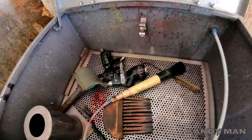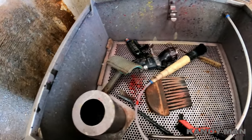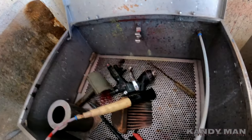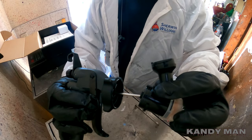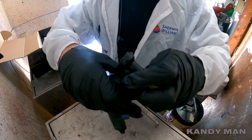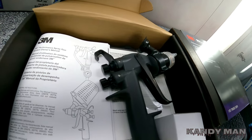This is the reason why I like the 3M guns — no more cleaning, no more scrubbing, no more headaches of using waterborne cleaner. Just a nice clean gun every time you need it. Pick your head, clip it in, and you've got a new gun every time. No cleanup and a beautiful spraying gun.